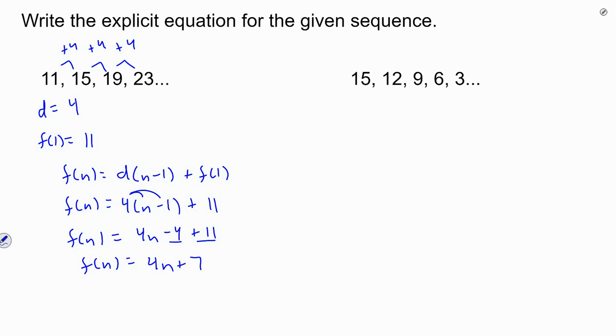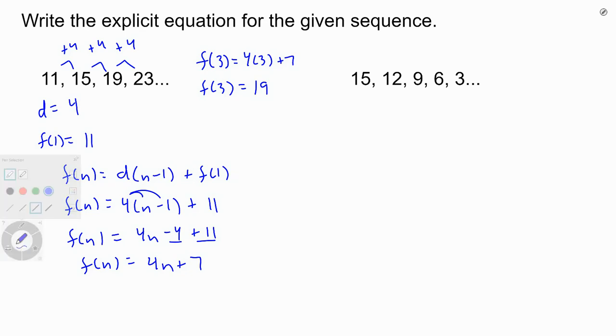You could be wondering, how do I know I'm right? That's a wonderful question. What you can do is test the formula. So I'm going to plug in 3. When I plug in 3 to my formula, 4 times 3 plus 7, I should get 19. If I don't get 19, I did something wrong. So let's see, 4 times 3 is 12, plus 7 is 19. Wonderful. You should be able to pick any random number, plug it in, and it should come out to be a term in your sequence.